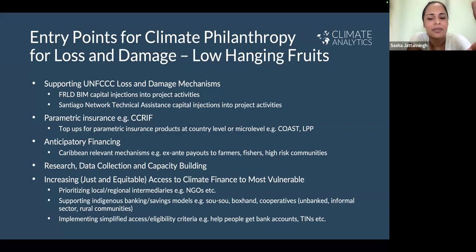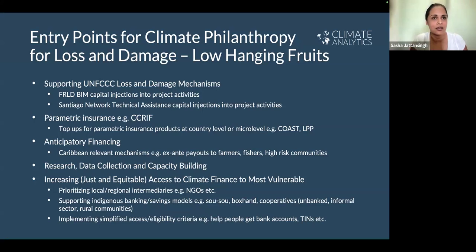This part is very relevant, and then we'll go to the questions in the chat. This whole thing about anticipatory finance is to be able to give out a payment before an event to help the most vulnerable communities, fishermen, farmers, and at-risk communities prepare. Say there's a predefined trigger, like a particular river level has been breached, then the payment goes out to specified communities, and they should use it for preparing for, let's say, a flood.